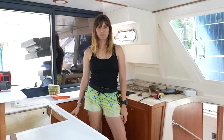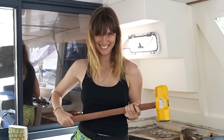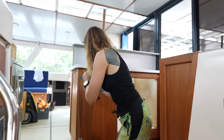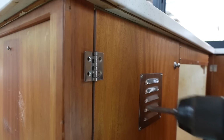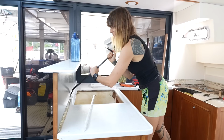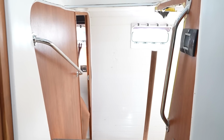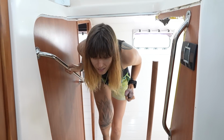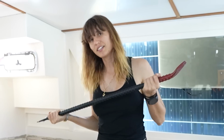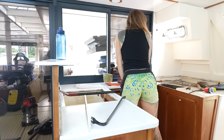There is only one thing I like better than cooking in my galley. Smashing it. But before I can use this bad boy, I have to remove the door. Great. I know William got a bigger one somewhere there. This is the tool, my friends. I can't damage the windows.